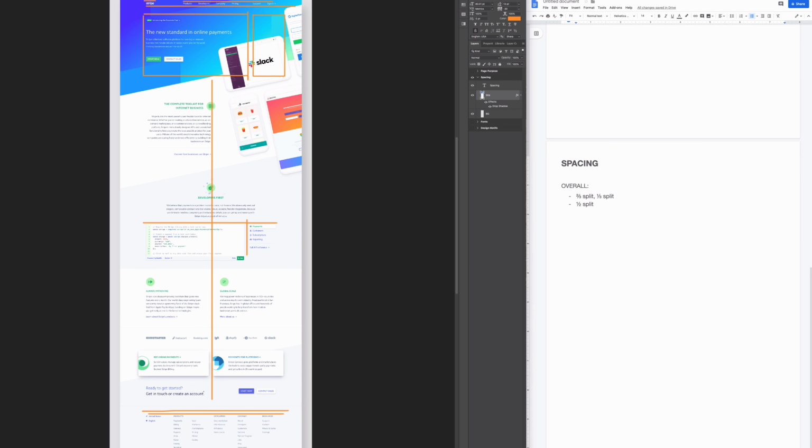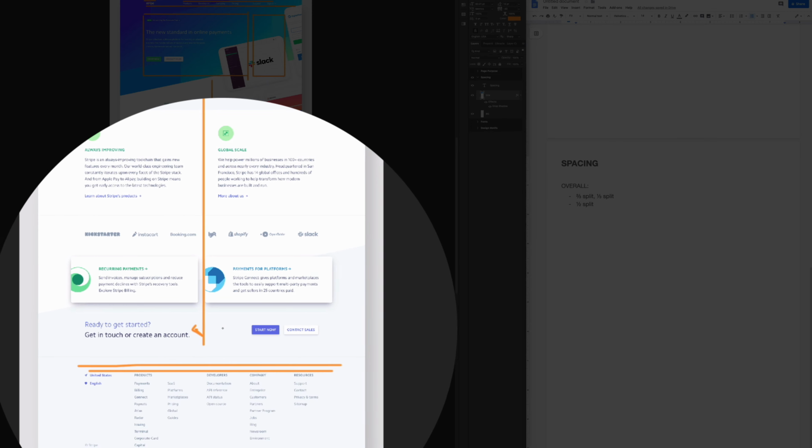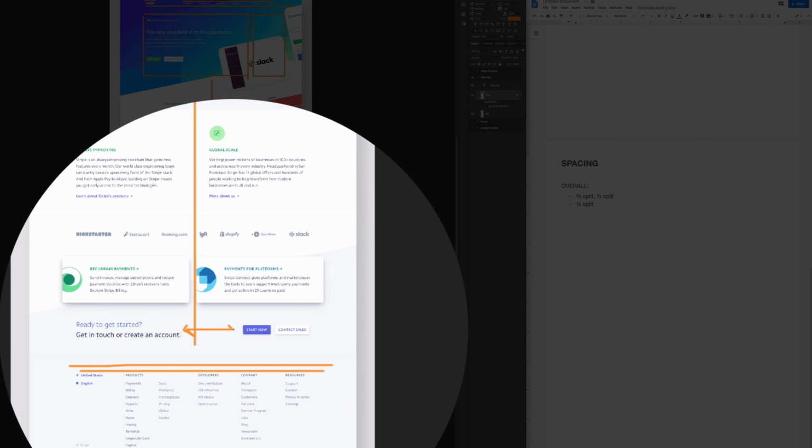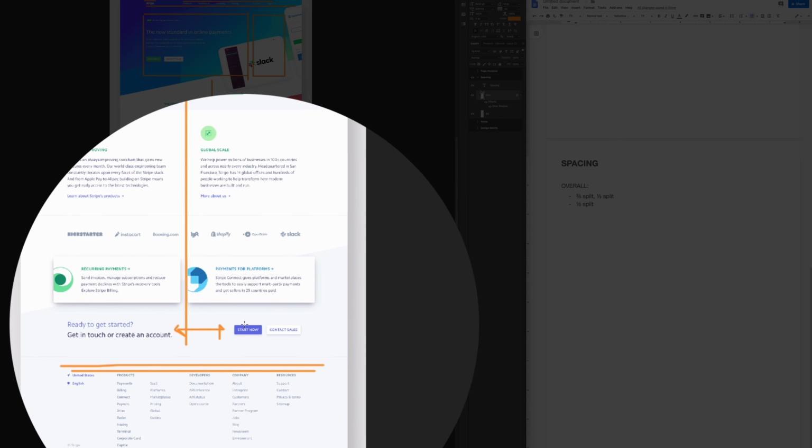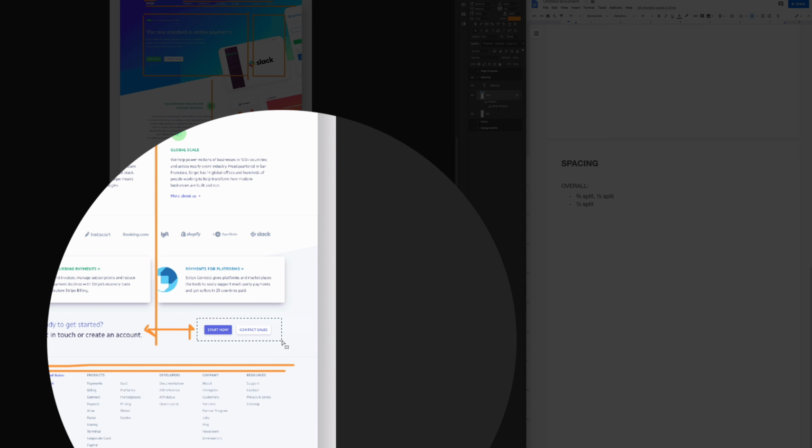Also, look, there's a lot of spacing between these elements right here, which is good. It gives these buttons room to breathe so that your eyes go there. If you were to take these and, let's say, move them over, not only would it not look right, but it just doesn't stick out nearly as much as when these buttons are over here.